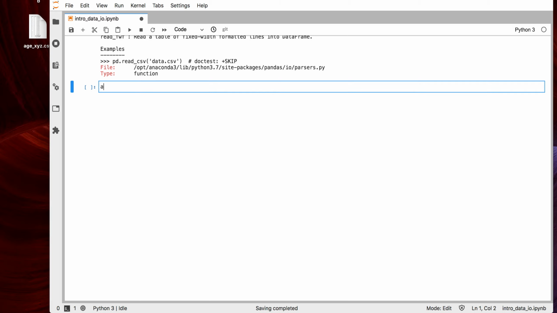Okay, and again, we're going to pass this to a variable. I'll call this one age data frame since it's going to be a pandas data frame object. Okay, so I will call pandas read CSV. I need to tell it the name of the file.